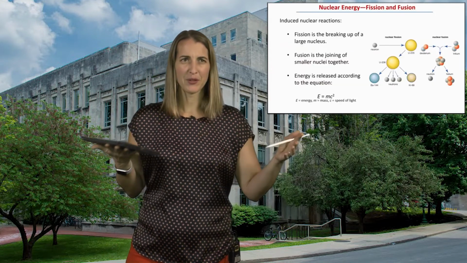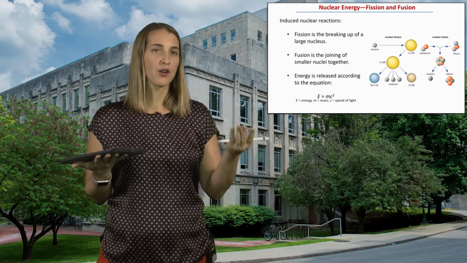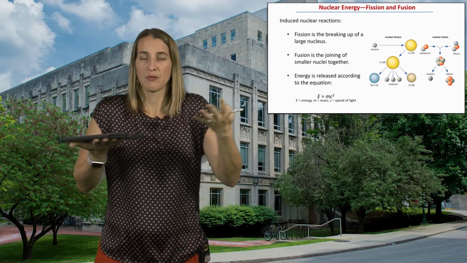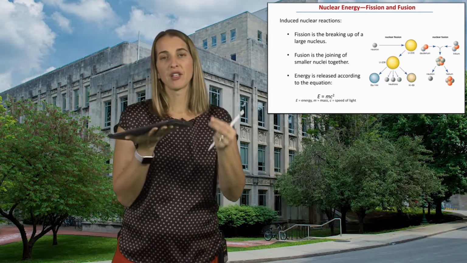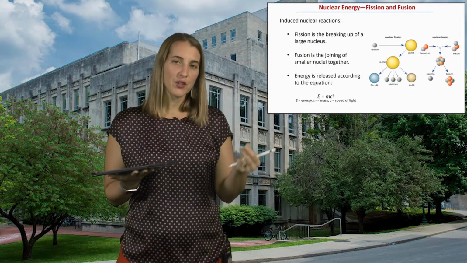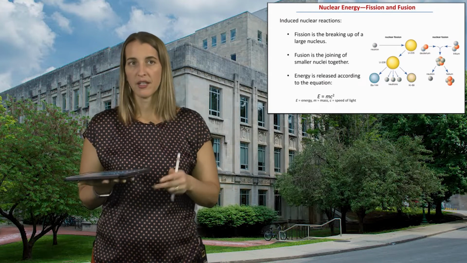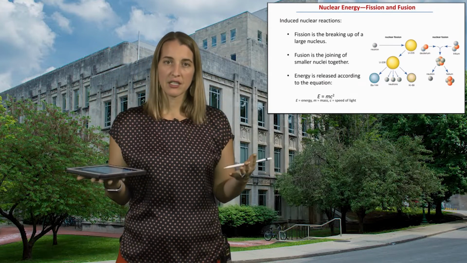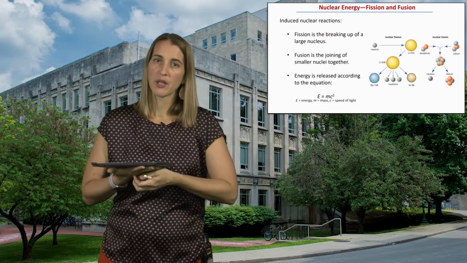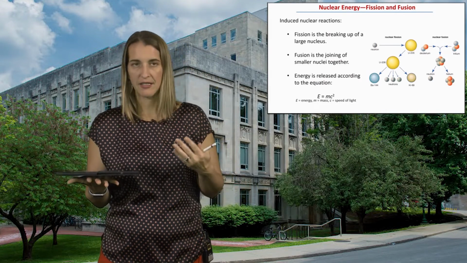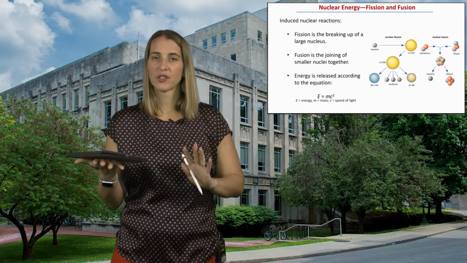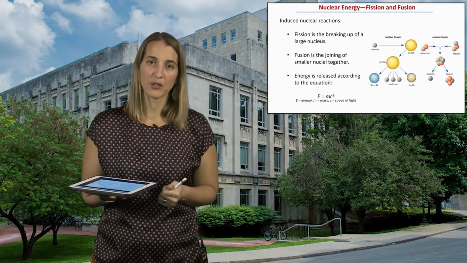First, just a couple big picture things. You've probably heard the words fission and fusion. Just to make sure we get them straight, consider them opposite to each other. Fission is breaking up of large nuclei into smaller pieces, and fusion is fusing things together, smaller nuclei coming together to form one. In both of these, energy is released. So there's a lot of energy at play here in both fusion and fission. We can see Einstein's equation there, E equals mc squared, and we've looked at that a little bit in some of the earlier videos.